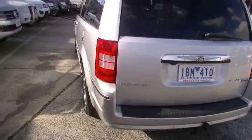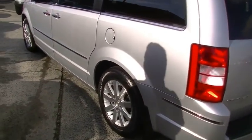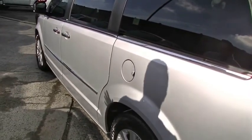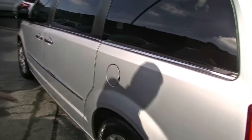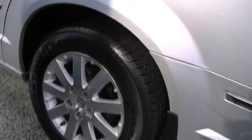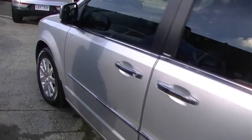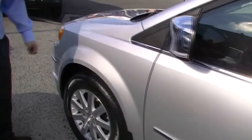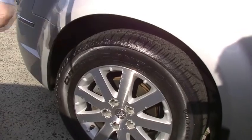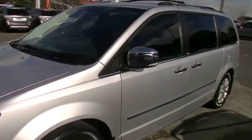Coming around to the passenger side of this vehicle — this is quite commonly where you see damage due to gutters and parking next to other people. Not a single shopping trolley dent, nick, or scratch along the side of this vehicle. Rear wheel presents really well with a really good condition Continental tyre on the back. Coming down the side, no signs of dents, nicks or scratches. Up to the front wheel — no gutter rash at all, brilliant condition Continental tyre yet again.